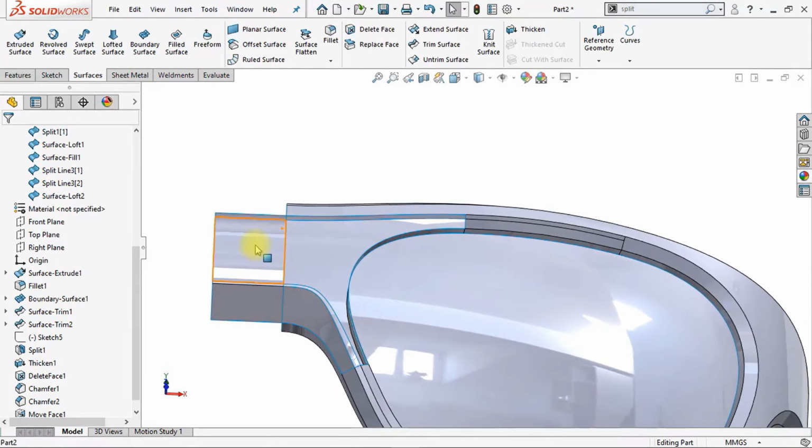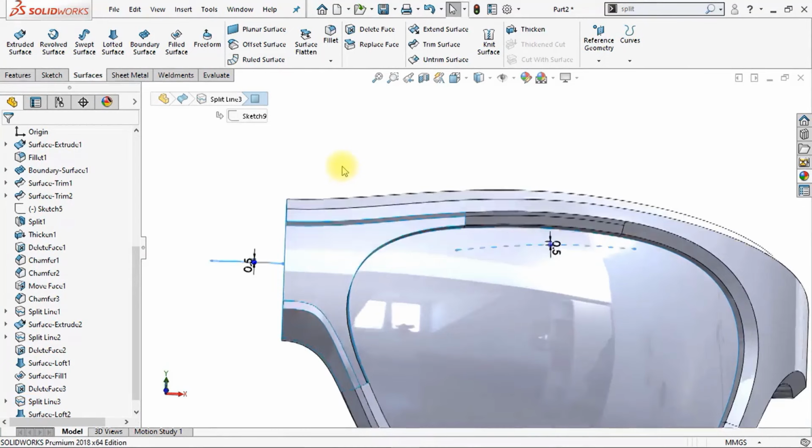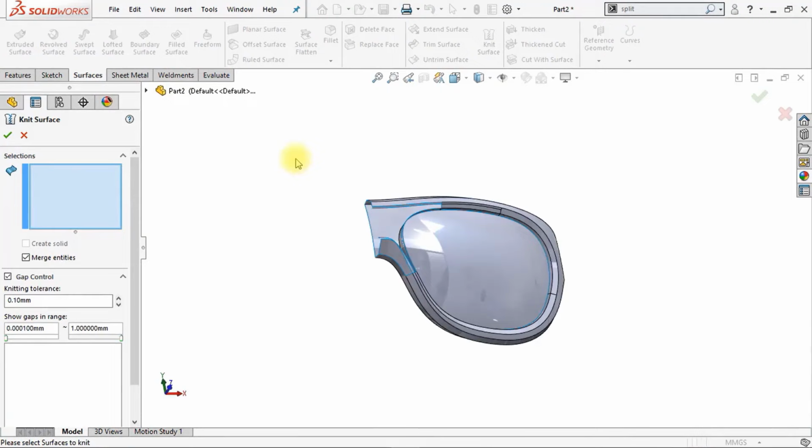Now we're going to hide this body right here. So click on the eye icon to hide the body. We're going to knit surfaces. So we're going to drag over all the surfaces and we deselect the lens. Click OK.